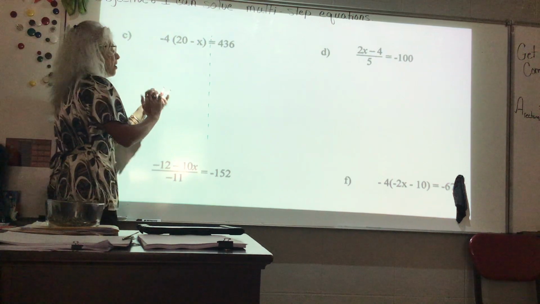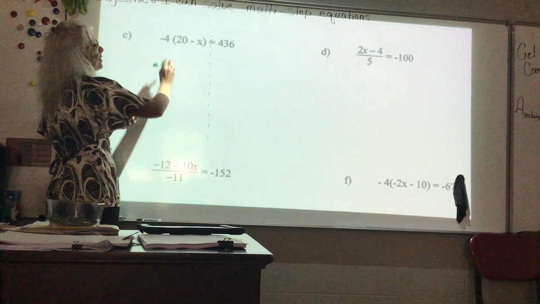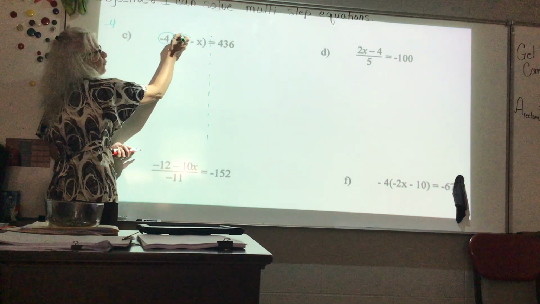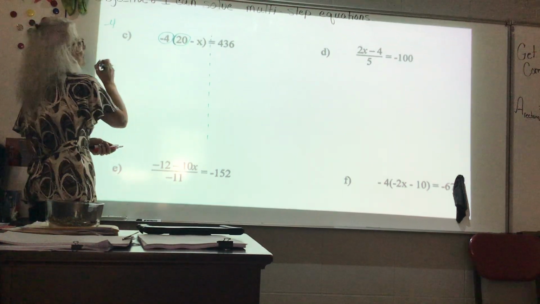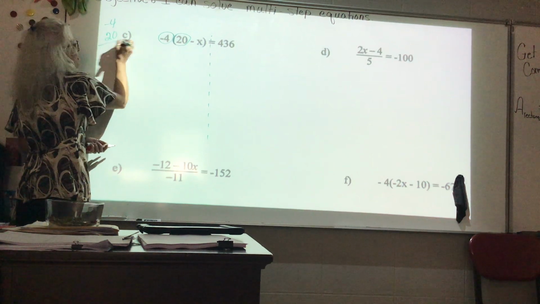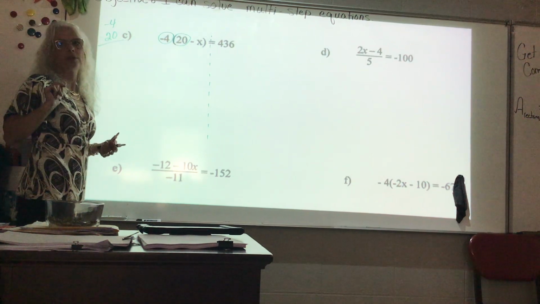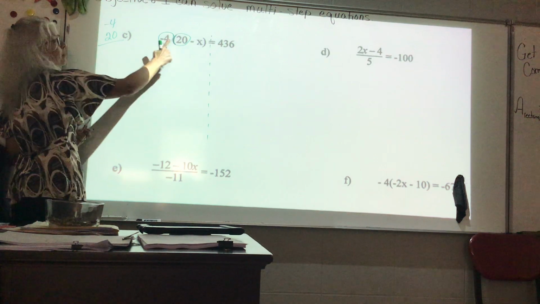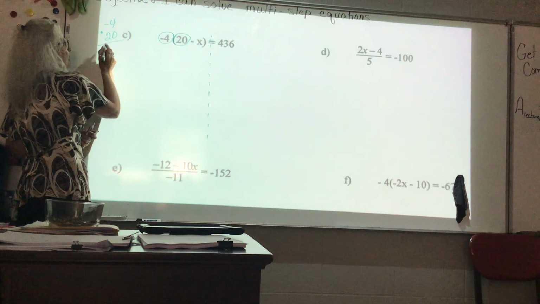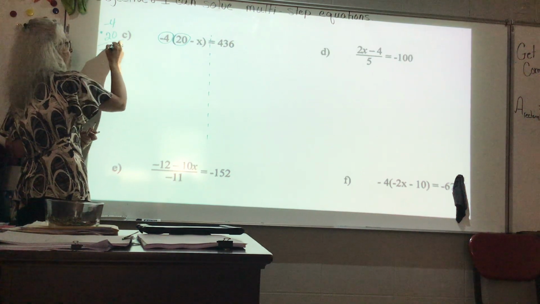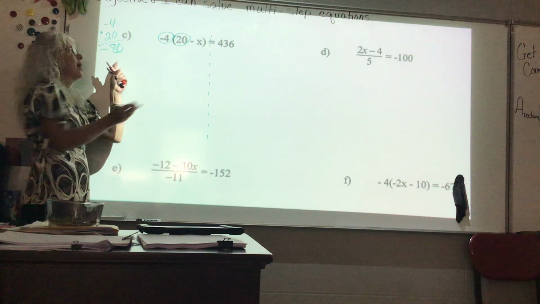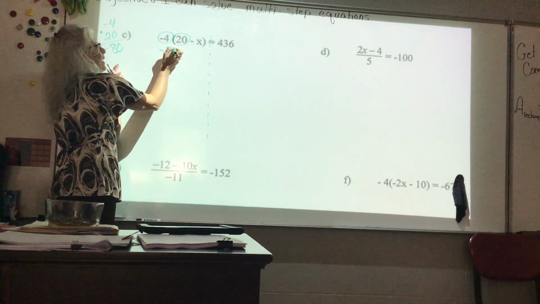Distributive. Okay. Alright, so we're gonna do that distributive, so I'm gonna take the number in front of the parentheses, my -4, and then I'm gonna take the first term inside of my parentheses. Is that a positive or negative 20? Positive. And since it has parentheses in between them, does that mean to add, subtract, multiply, or divide? So I'm gonna multiply my two terms. Negative times a positive is a negative, and then 4 times 20, of course, is 80. So when I multiply the -4 with my first term, I get -80.